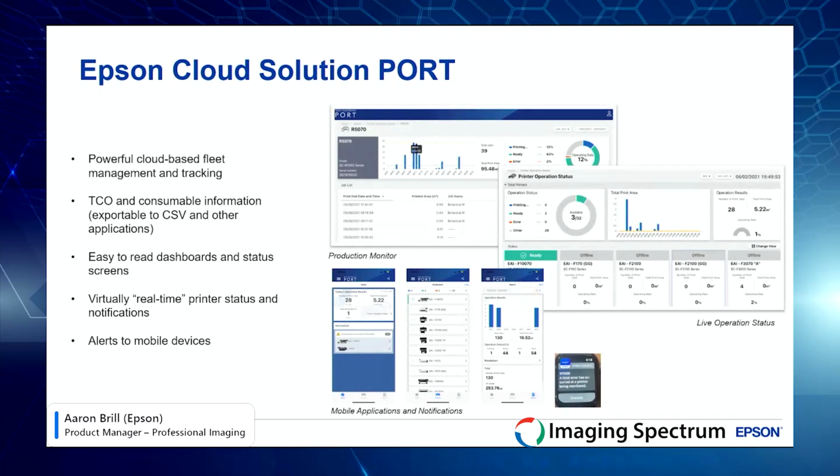And touching again briefly on software solutions, this is another free tool, no cost involved here with our Epson Cloud Solution Port. So this is a cloud-based tool, so access it from your driver, from your mobile browser on your phone, browser on your computer, and we also have phone and watch apps. But this tool is very powerful because it gives you a cloud-based fleet management tool. So whether you have one printer on the network or multiple, you can clearly see status levels, ink levels, maintenance errors, if there are any.